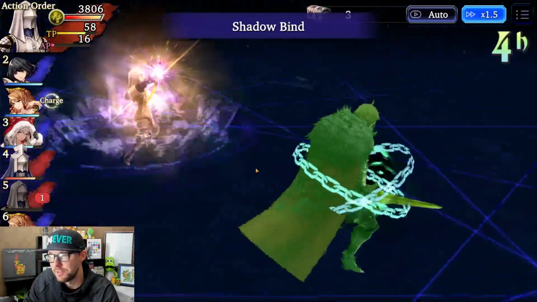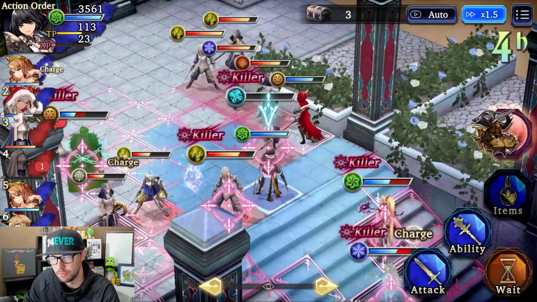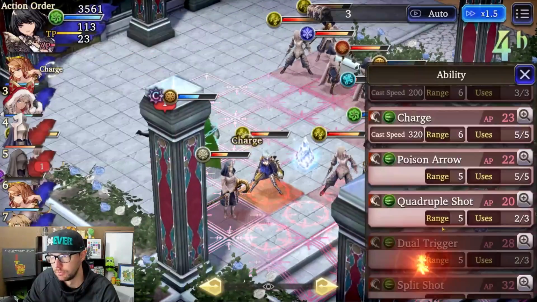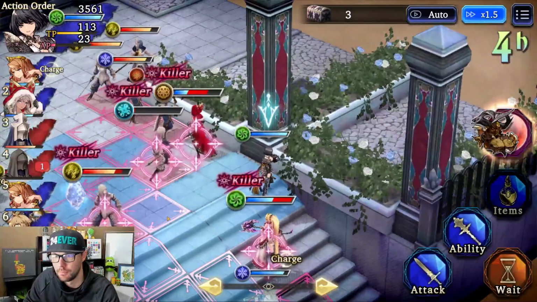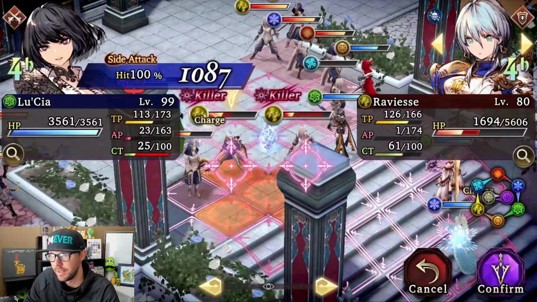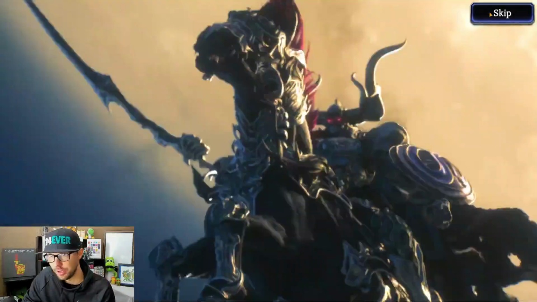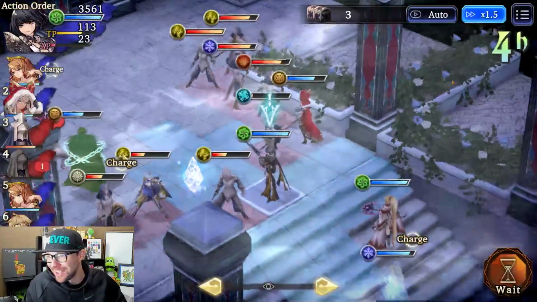Yeah. So now this mage is going to come back. I think that's going to be a Holy on Lucia. We're going to find out. I'm actually going to use my... Let's see how much this does. Yeah, that's nice. This means that her Blizzaga might actually... I'm going to skip this so I don't crash again. Good. The Espers. Game loves the Esper summons.